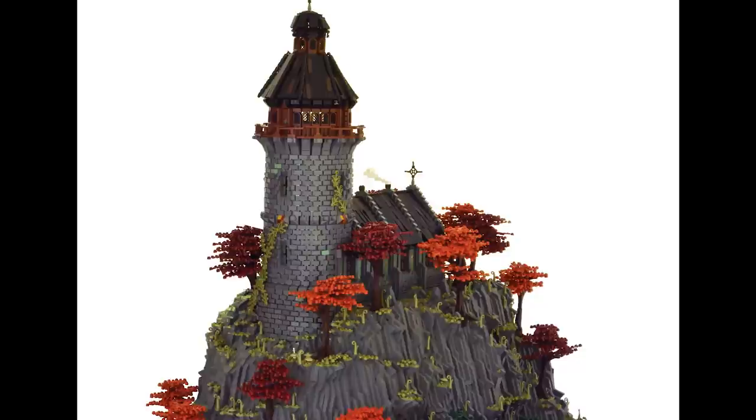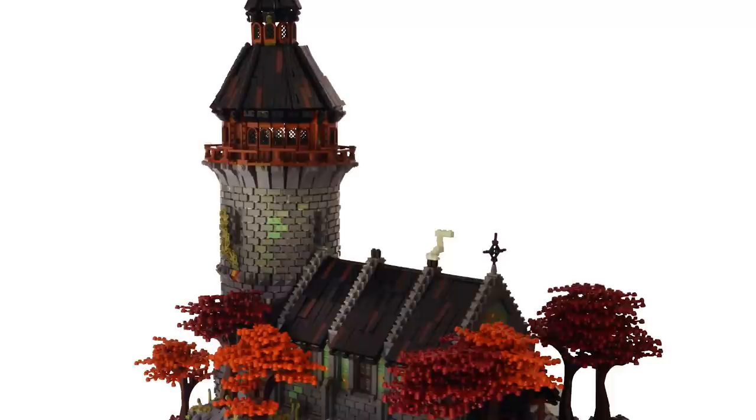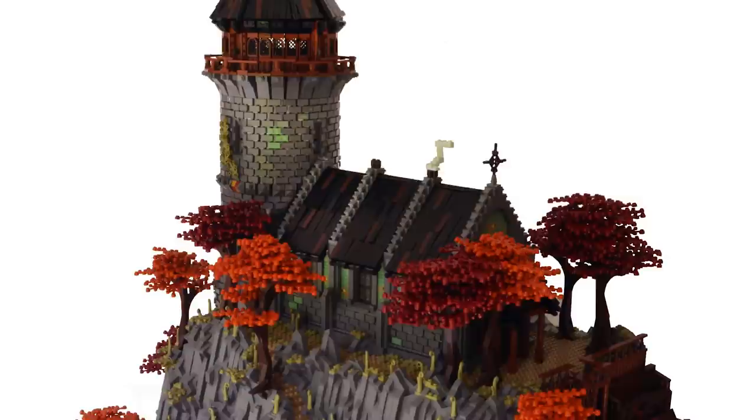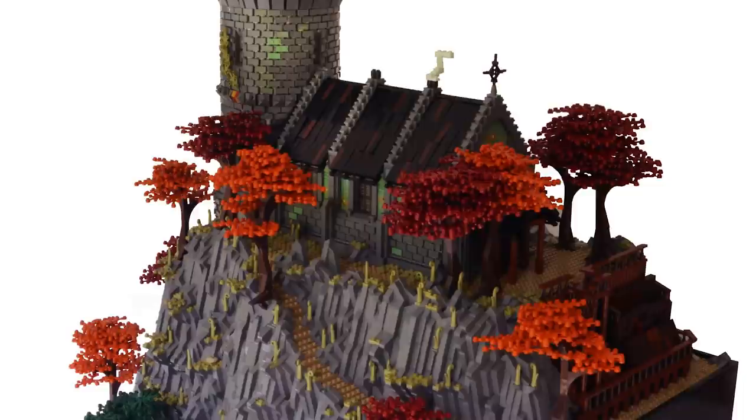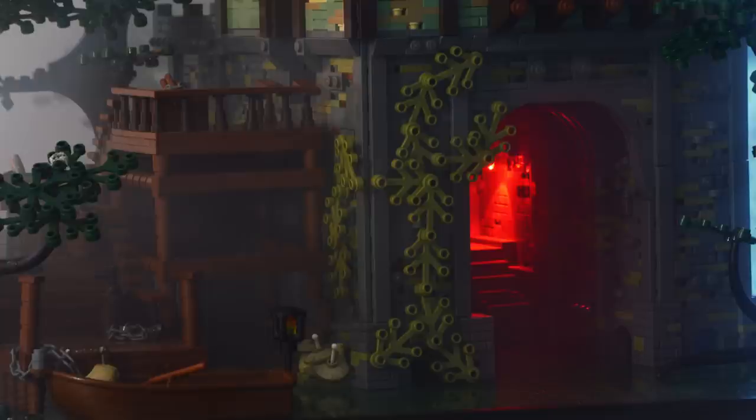Anyways, it is an awesome looking cathedral that is set atop a very rocky peak, full of both great rough stonework that makes up the rocky edges along the sides, and then wonderful brick-laid stonework that makes up the tower that goes to the top. Also, I think the organic color combination used really does play off well against all this dark gray. The olive green vines kind of stick off the rocks like moss, and it seems we're in a seasonal shift because this definitely looks like autumn.